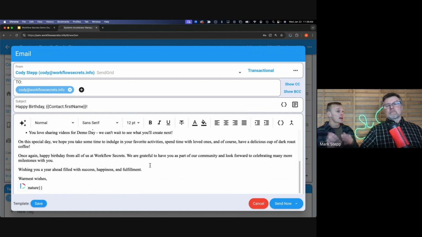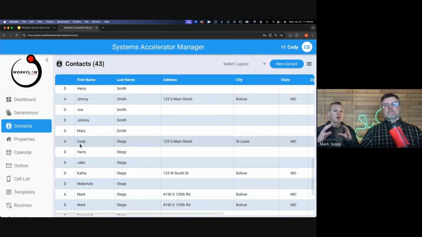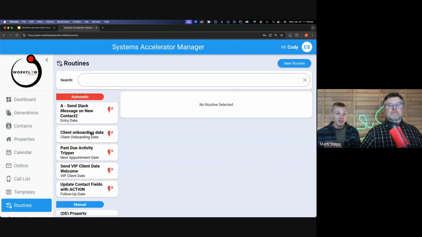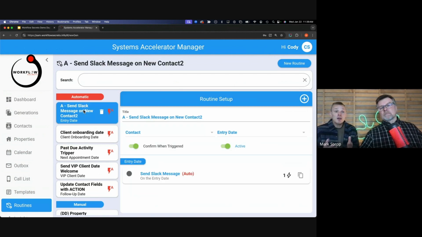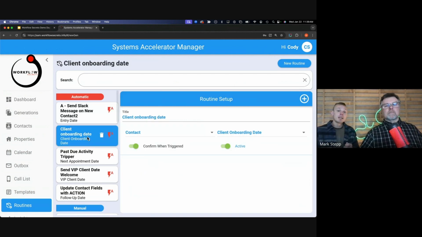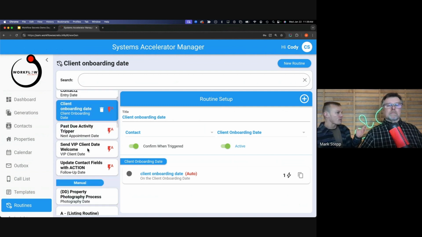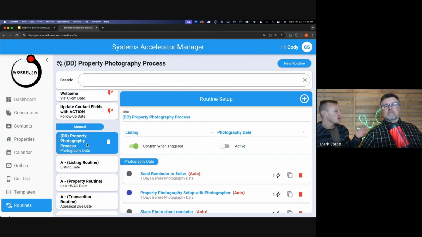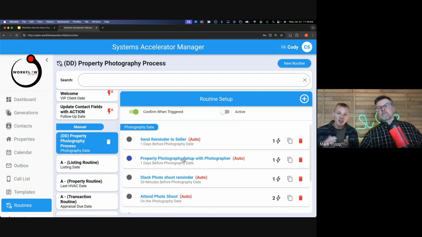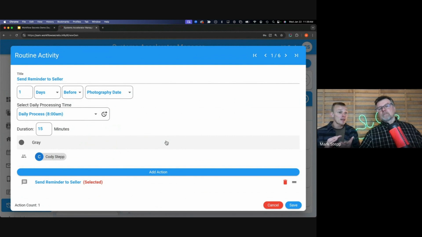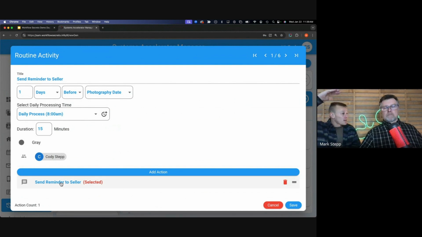You could have used that inside a routine. And that kind of segues us into that third way in which you can use those objectives, which is inside routines. Now, traditionally speaking, a lot of CRMs have workflow automations. And that's what these are. These are workflow automations, but routines are what I like to think of as the evolution of the workflow automation. Traditionally, workflows are going to take you a long time to figure out what you need to have in them, and then they're going to be hundreds of processes long.